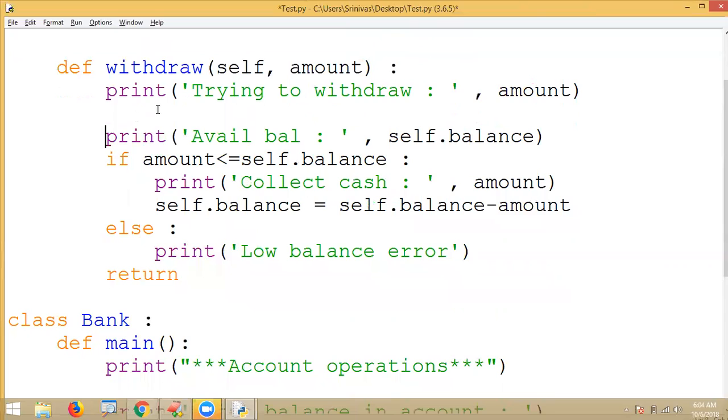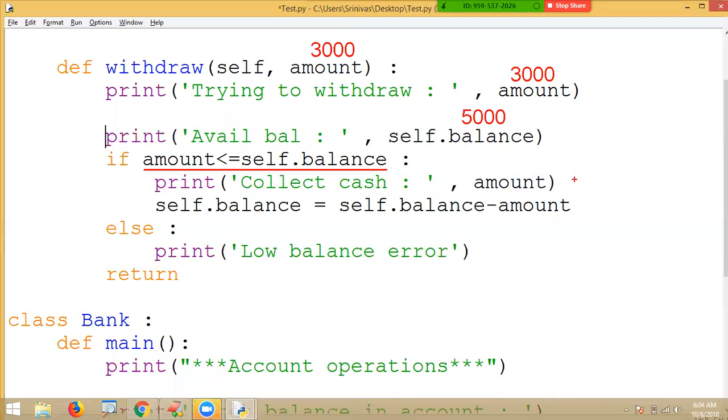Suppose I am trying to withdraw 3000 rupees. First 3000 will be stored here, and here it is showing that message: trying to withdraw 3000. Available balance suppose 5000. 3000 is less than or equal to 5000.